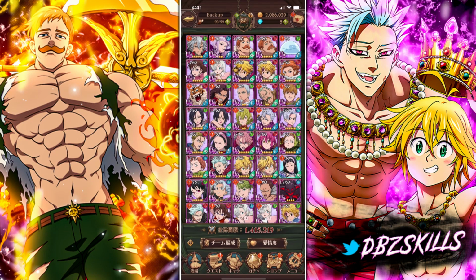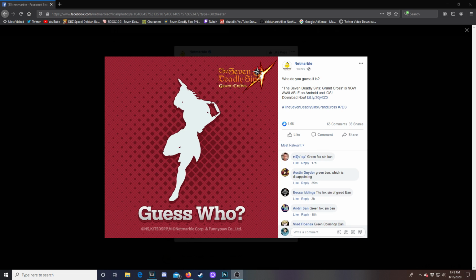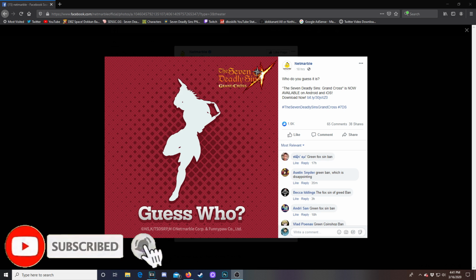So I did go on Twitter and I saw my boy Zayed, he posted about it. I guess Netmarble posted it on Facebook, and I just now clicked onto it and I saw it. So basically right here, this is Netmarble posting it. This was 18 hours ago, so I'm not sure how no one noticed it, but they're showing the Green Bond right there, and that is the silhouette for Green Bond.